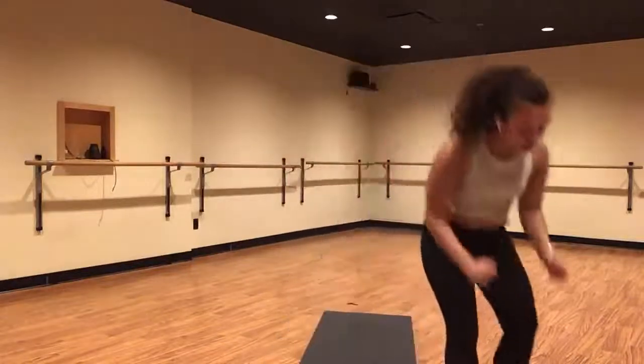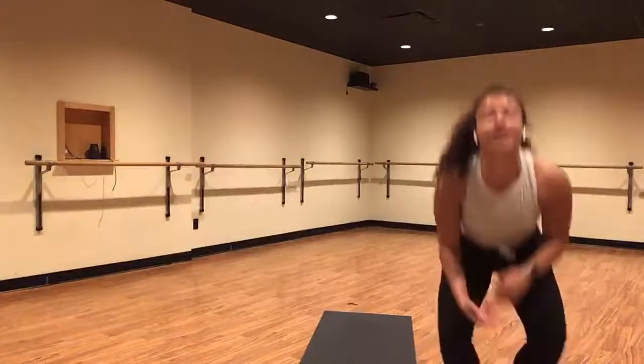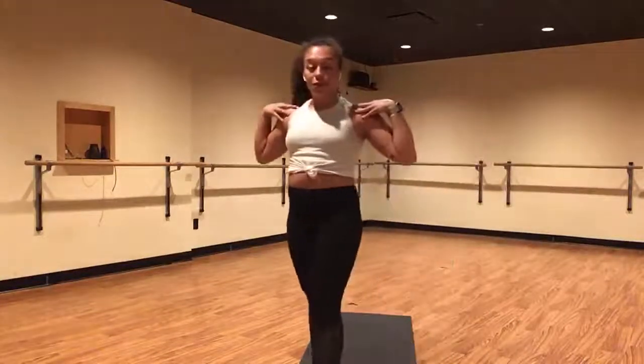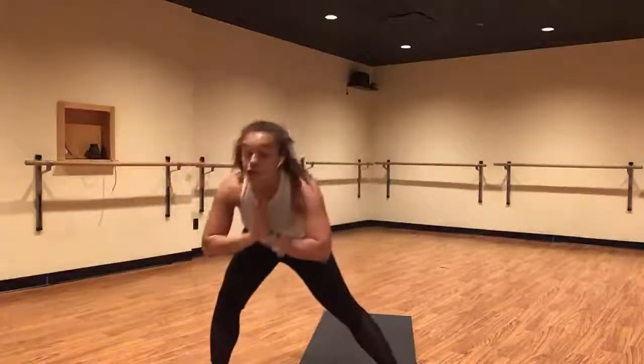Square your hips to the front the whole time. So strong, you've got it. Just a few more here. You can. Press your shoulders down and away. Squeeze your outer glute as you lower in your lateral lunge. Point your toes forward.